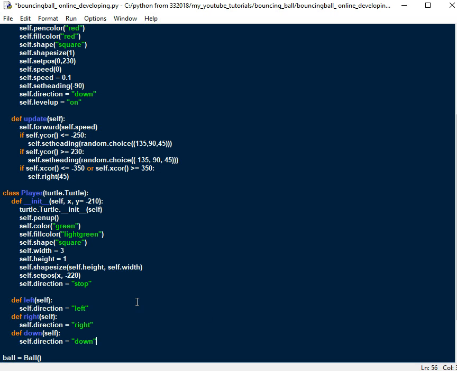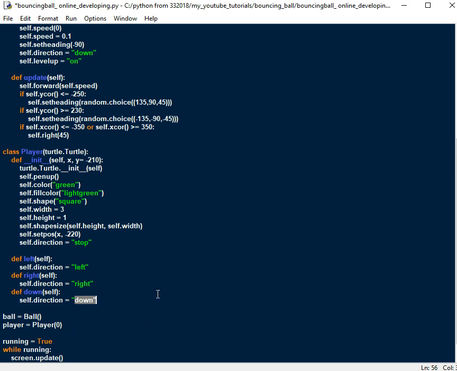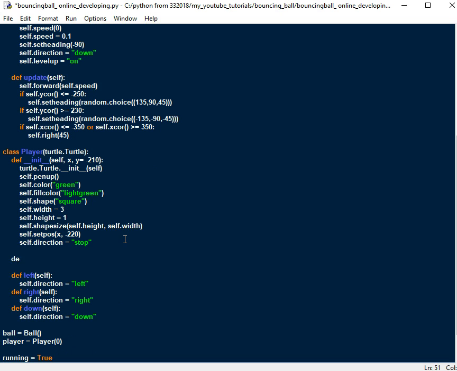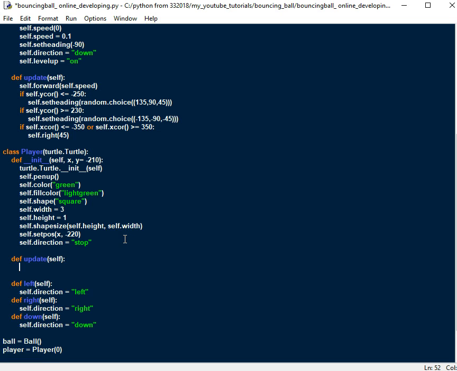We are going to use these variables in our key binding. Now we have to create the update method, define update(self). The first thing we need is some restriction for movement. Imagine we can move as far to the right as we want, or to the left as far as we want, so we go off the screen.